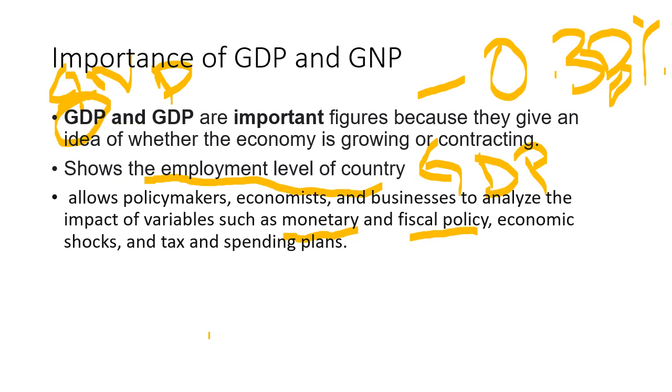So these two, GDP and GNP, are very important figures. Initially, these two were only used for measuring economic development. But nowadays, UNP has made a broader parameter for measuring economic development. They have used almost 72 different parameters, but still GDP and GNP hold a prominent position in that basket of parameters. And GDP and GNP are used to measure the economic strength of a country.